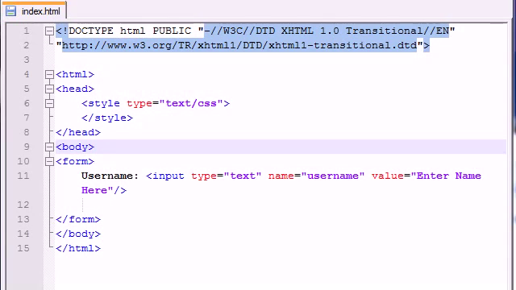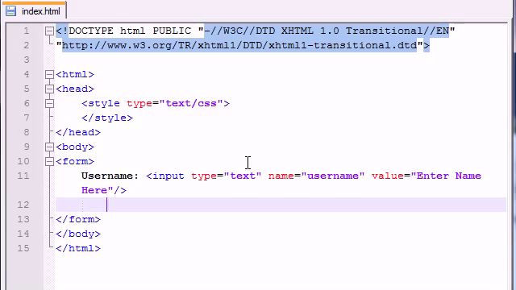Alright guys, welcome to your 41st tutorial, and in this tutorial I'm going to be teaching you about some different types of inputs, because sometimes you just want the user to enter a unique piece of information like their name or address, but other times you're going to want to have the user select from a preset list, like when they say pick what sex you are.